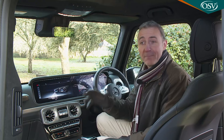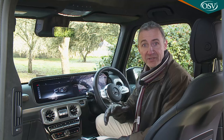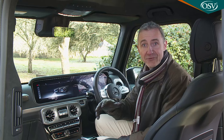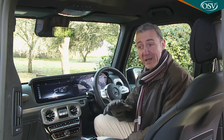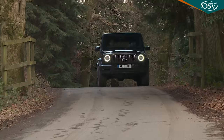Business buyers will also particularly like the Command system's in-car office feature. That's a Mercedes-AMG Connect service, which allows drivers use of certain office functions directly in the vehicle and access to important data, almost as if they were in their office. In-car office uses, for example, the locations of calendar entries and automatically transfers those to the car's navigation system. The user can also dial into a telephone conference on the basis of a calendar entry, and then the system will automatically detect the required PIN access code before simultaneously dialing it. All that's needed is an active data connection, which actually might be quite difficult to get in the kind of territory that a G-Class is likely to be most at home in.